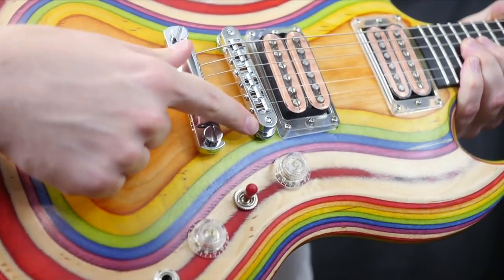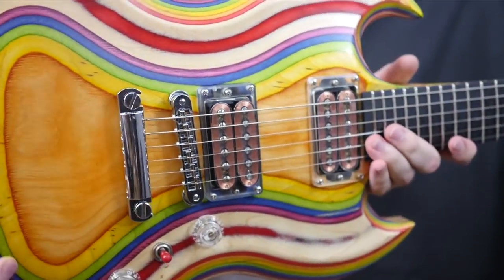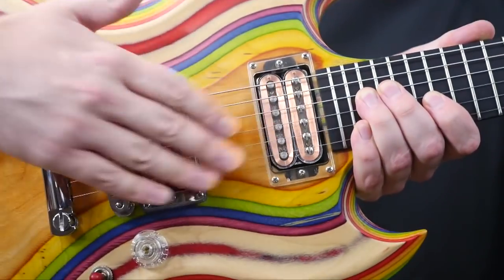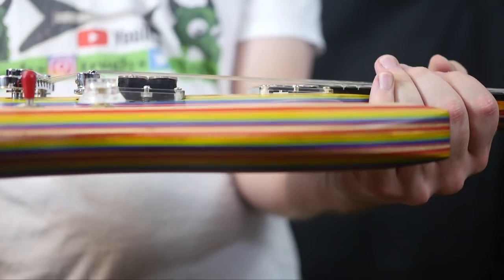The treble side is missing that little screw, so it's kind of just acting as a normal bridge at this point. But you have your original pickups in here. You might want to readjust them to your own personal tastes.